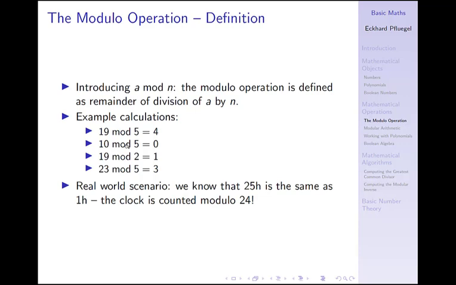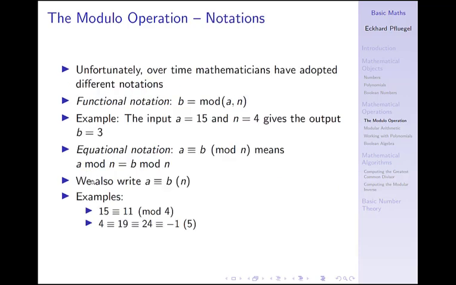And as you might know, little children have problems in getting their head around the clock, and it takes them a while. It's again because of this nature of the modulo operation that reduces numbers from bigger numbers to smaller numbers. So that's maybe something you can use as a real world scenario to motivate the use of the modulo operation, and we will need it later for the cryptography and the algorithms.